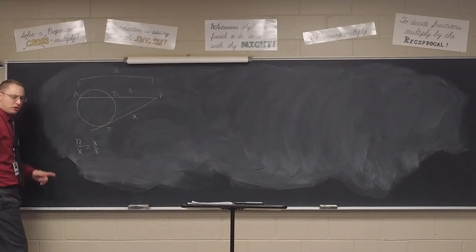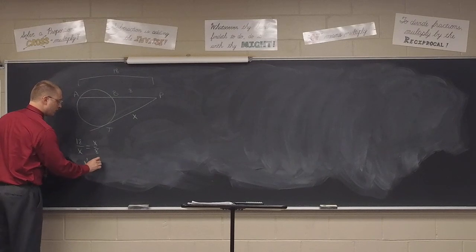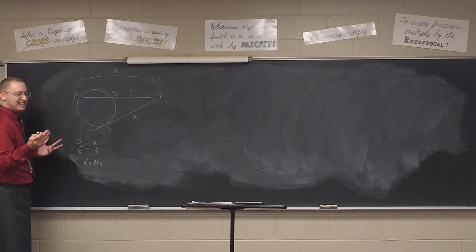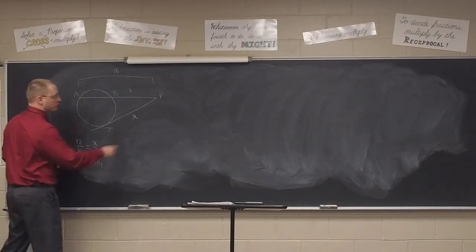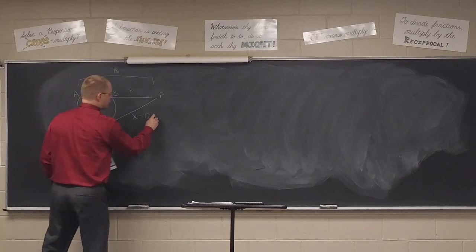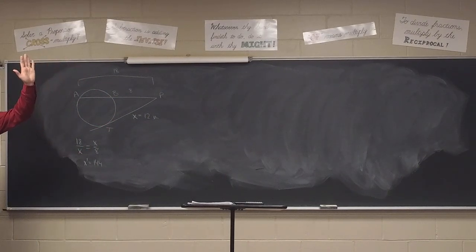And this is going to look strangely familiar. When we cross multiply, we get x squared equals 144. Remember doing this just a second ago? So we end up getting x's class, 12 or negative 12, but of course we'll simply say 12. And is it inches again? Yep, 12 inches. They are painfully predictable. How many got 12 inches for PT? Nice. Excellent, good. Should have been all of you.